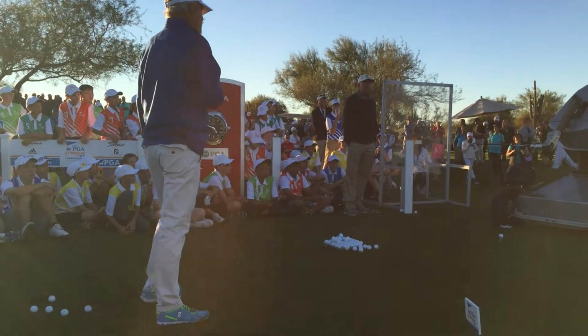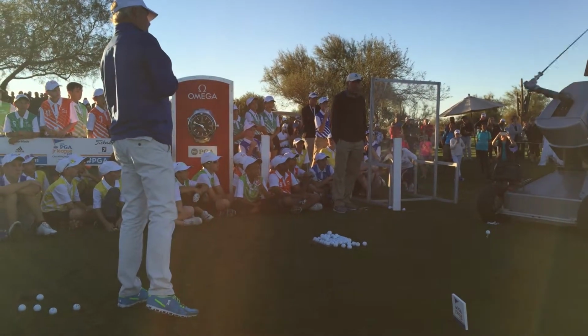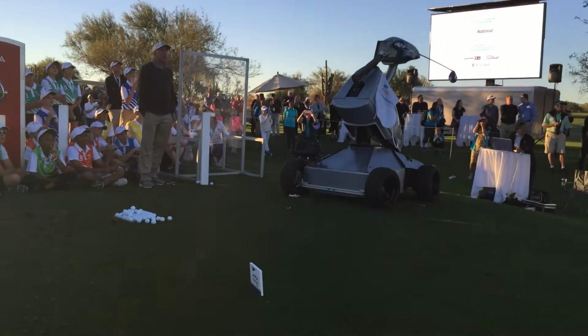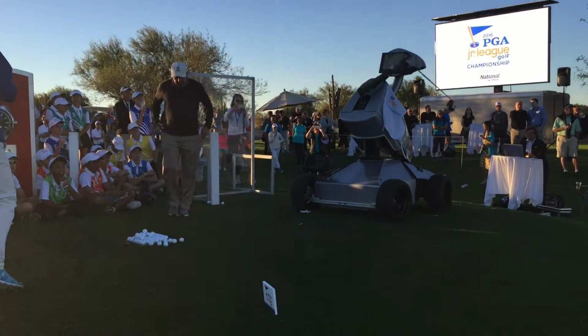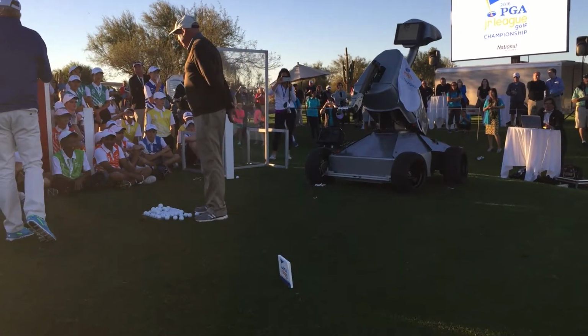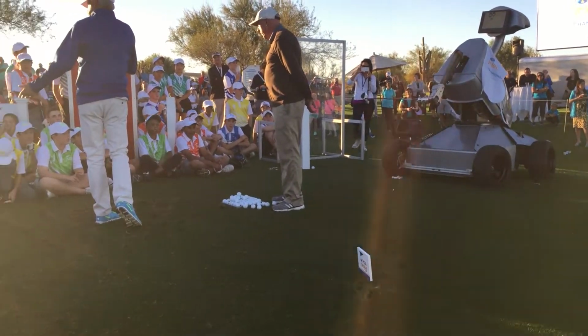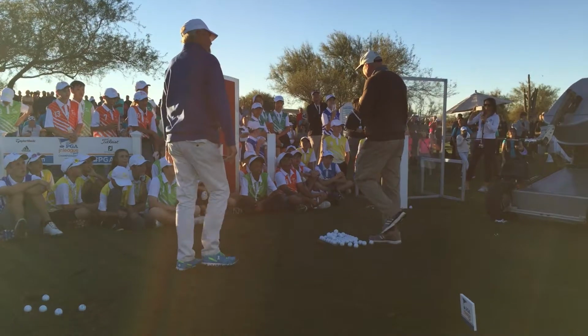Launch is going to be right around 10.5, 11 degrees, which is important because the harder you hit it. That was a nice high shot with a lot of spin. You can see that ball kind of rising like that. So that right there looked pretty good, but that's really short on the tour. I mean, very, very short.